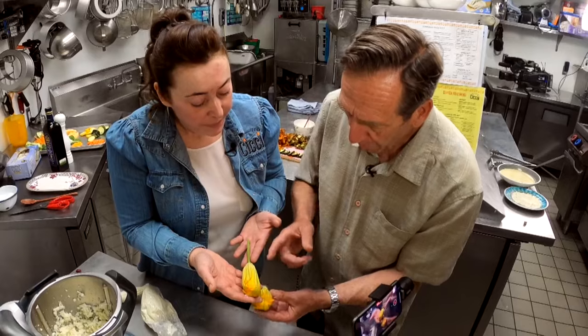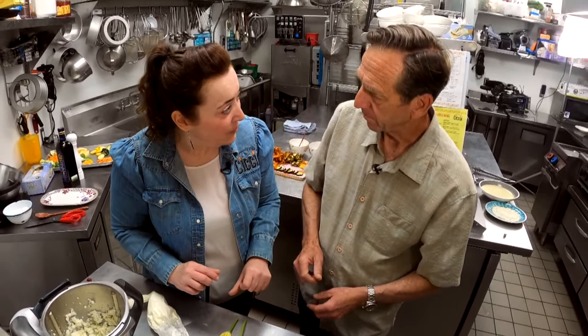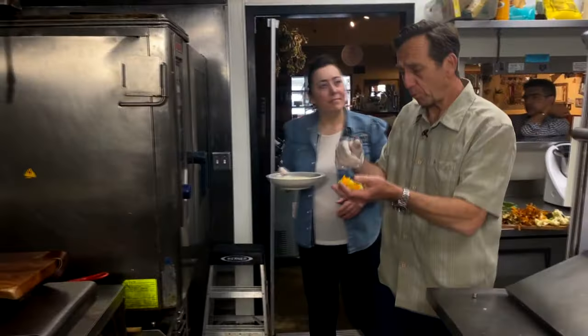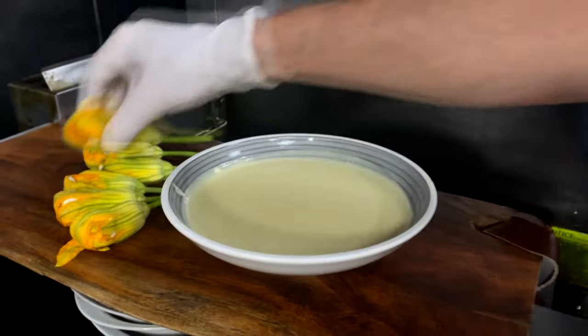Okay. So from here, where do we go? We're going to dip in our tempura dough. Okay, let's head over to the fryer. So if you're wondering where you can get these squash blossoms right now, farmers markets or specialty produce. Yeah. All right, Chef, this is the tempura batter.